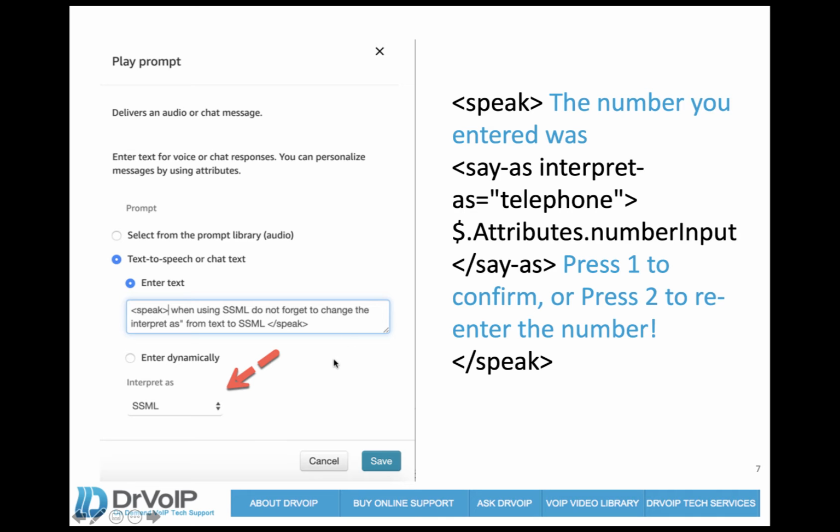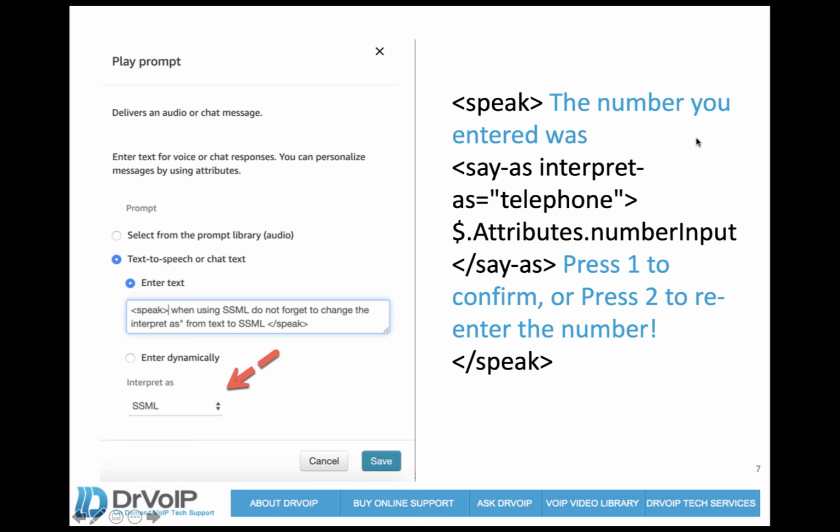When using SSML, do not forget to change the interpret as from text to SSML. Otherwise you're going to hear the tags being spoken. Well, you don't want them spoken, but the reason is because you forgot to change from text to SSML. At this point, all deployments, I just use SSML. It's a habit. There's nothing to think about.